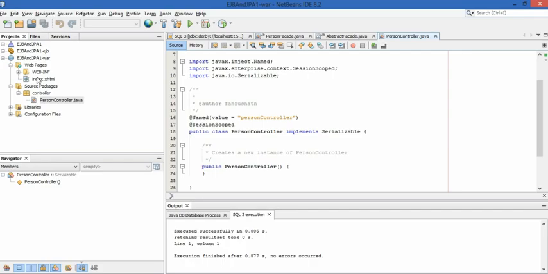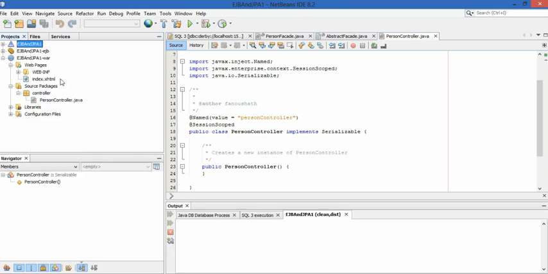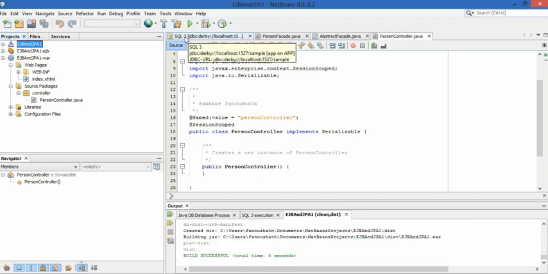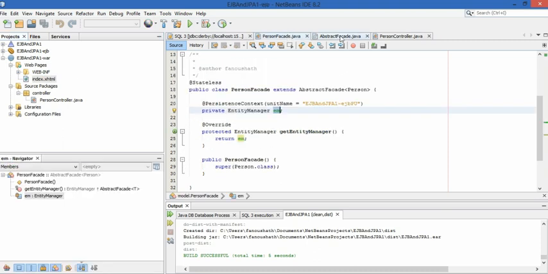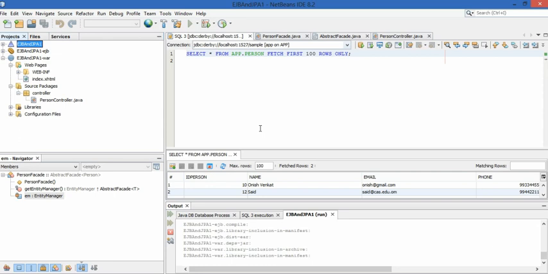Now we are going to check our project so far, whether the steps we have done are correct or not. First clean and build, and once clean and build is done, select the enterprise application and then click your run button. Automatically it will start the GlassFish server, it will start the database server, and finally it will open the web page and display the index.xhtml web page. You can find it now.